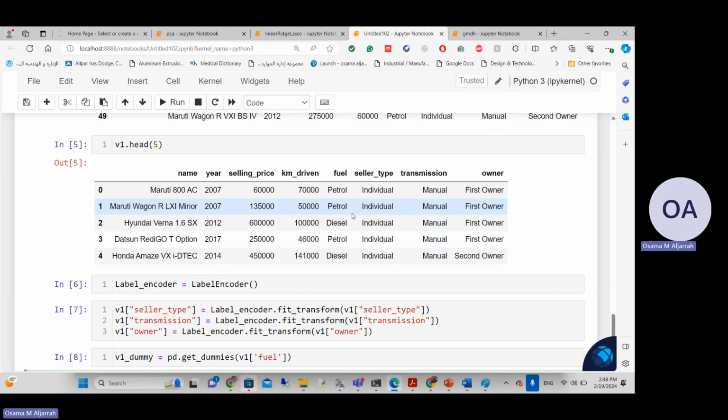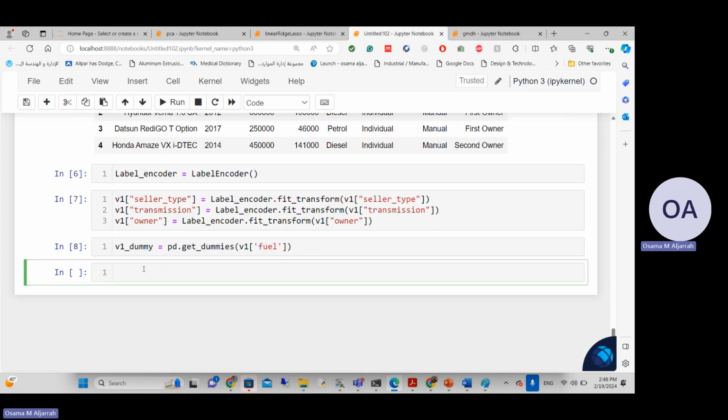We know that we don't need the fuel anymore, so we're going to drop it. So v1 equals v1.drop. I think I made a mistake here, so let's just use the column name fuel and axis equals 1.